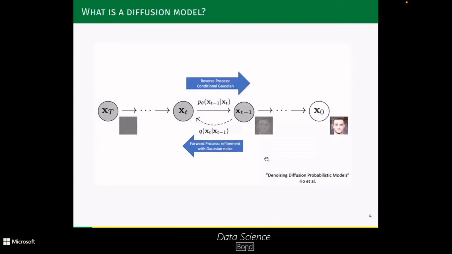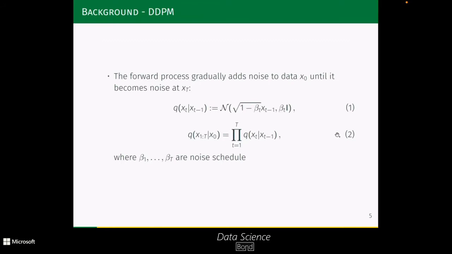The diffusion model is basically a Markov chain from x0 to xT. Each state is some image — we start from a clean image and finish with a completely noisy image. We have two processes: the forward process and the reverse process. In the forward process, we take the clean image and add Gaussian noise at each step until we get completely noisy. In the reverse process, we take completely noisy data and convert it back into an image. During training, we learn the forward process — how to corrupt the data. At inference, we run the reverse process and take some Gaussian noise and convert it into an image.